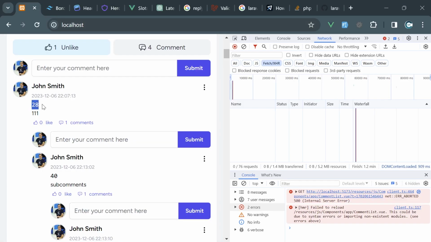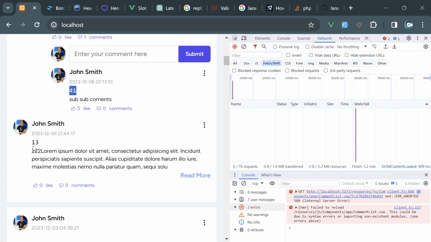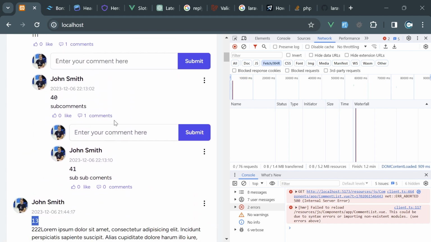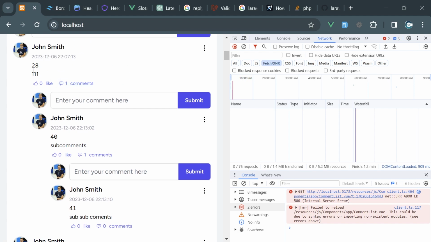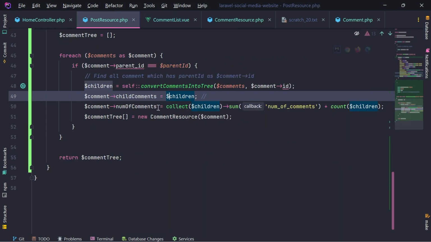So now we see that this is 28, this is 40, this is 41, and this is 13. Okay, let me zoom out slightly. So the count of these should be count of these, which is 1, plus itself, which is not working like this.